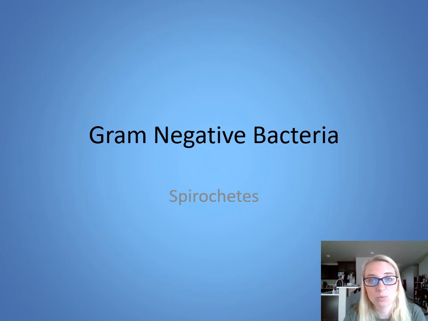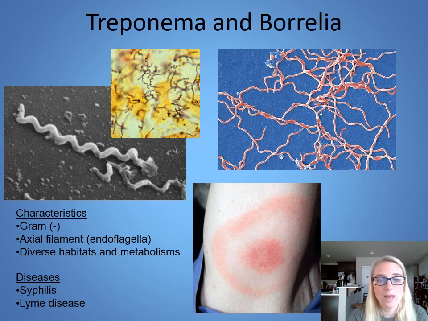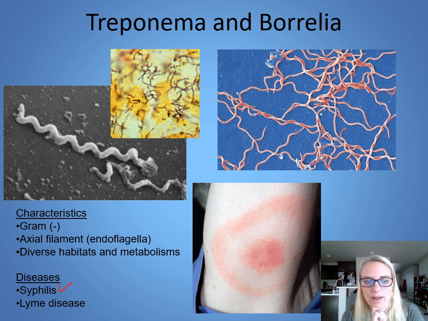It's spirochetes. So just real quick, we're going to talk about spirochetes. We have Treponema and Borrelia. Treponema pallidum causes syphilis, and Borrelia burgdorferi, I think is its species name, causes Lyme disease. So syphilis is a sexually transmitted disease. It can be treated with antibiotics, but there are some antibiotic resistant strains out there. It only lives in humans. Humans are the only host for that particular organism. And if it's not treated, it can lead to neurosyphilis, which is a permanent degeneration of your neural functions.